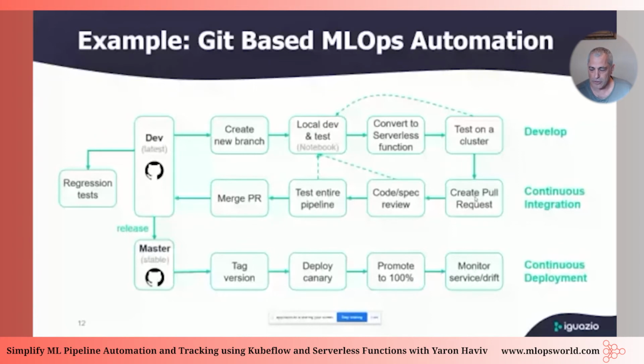Here you can have all sorts of automated review processes, things that look at the linting of your code and other rules, and people that review your code and verify that you haven't made any critical mistake. And once you've done the review of the code, you may want to run an entire pipeline to make sure that this function is working within the entire pipeline the right way, and you merge it into the development release. Potentially, you may also have other regression tests that pull this development release and run some further tests and regressions to verify everything is working.